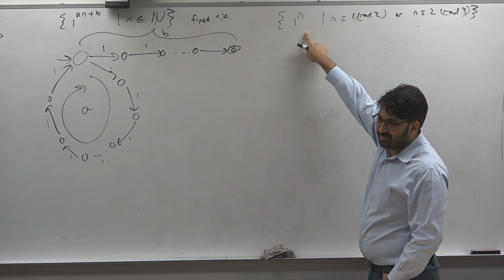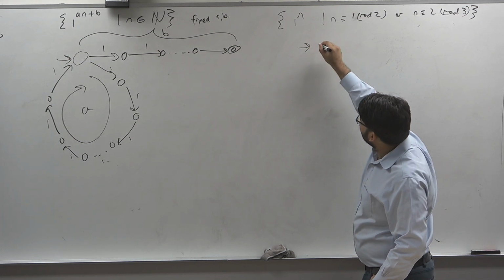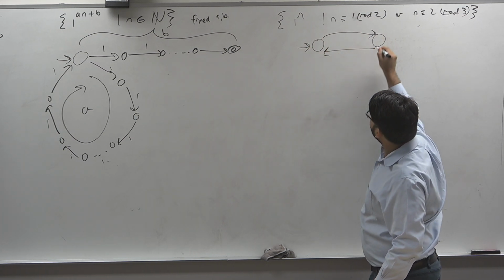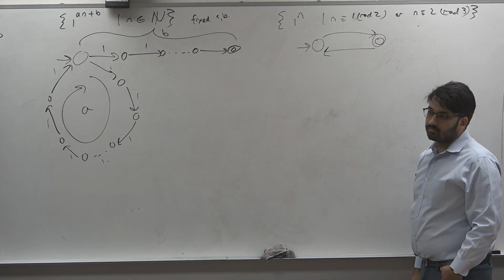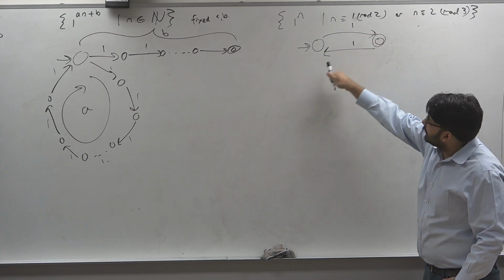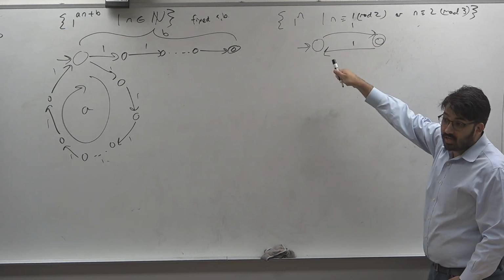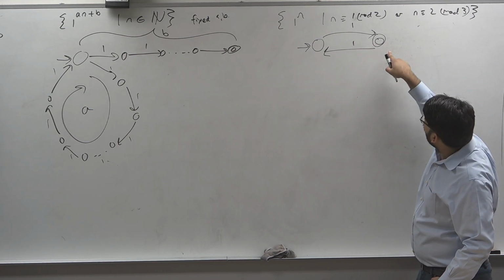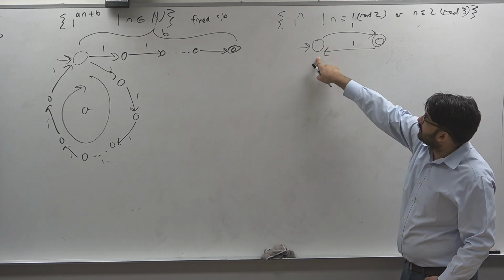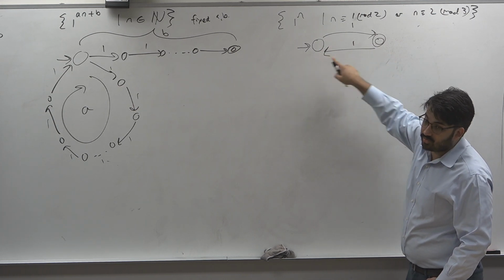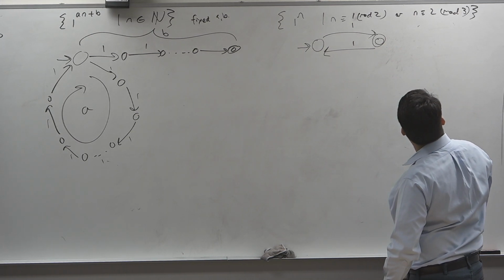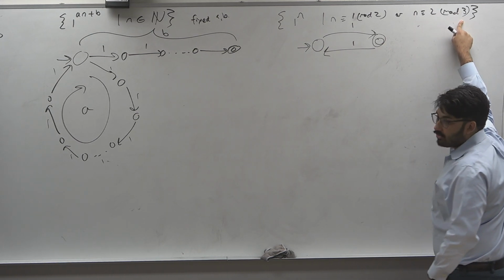Well, it's going to be an oscillator, right? It's going to be a loop of length 2, and then accepting is going to be the right one. That keeps track of mod 2. Then the accept states keep track of it being 0 or 1, right? If you've seen an even number of 1s, you're here. If you've seen an odd number of 1s, you're here. Now, how do we do congruent to 2 mod 3?